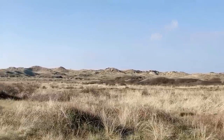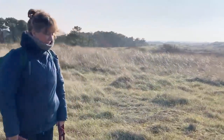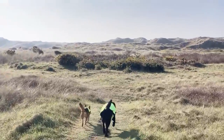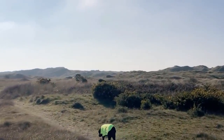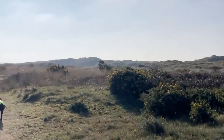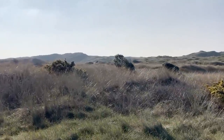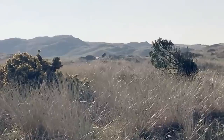We're here looking for the tank graveyard and giving George and Ringo a walk at the same time. Up ahead there I can see something glinting — I'm hoping it's the first of several armored vehicles that we'll see here in the dunes. Looks quite shiny, let's zoom in — we're filming into the sun.